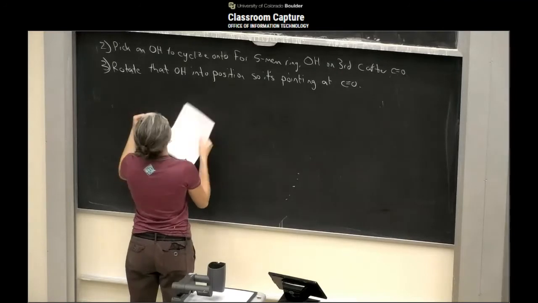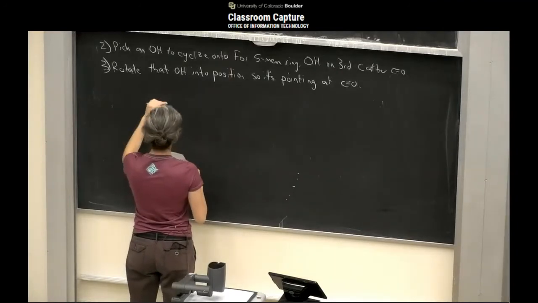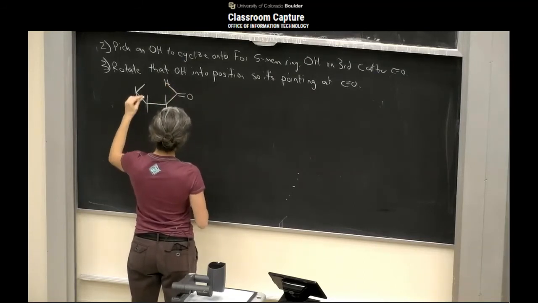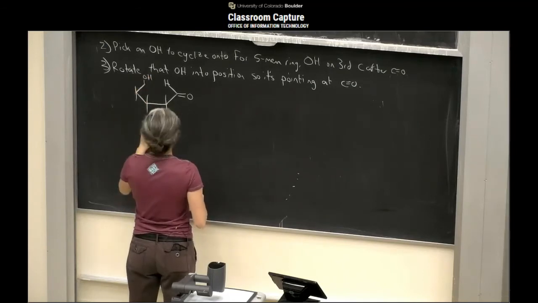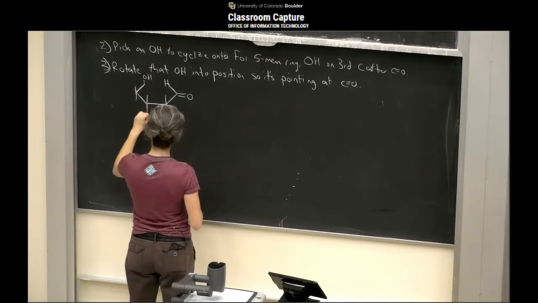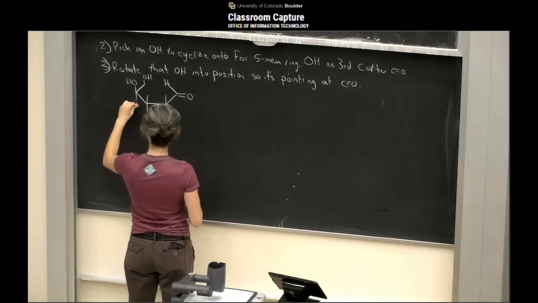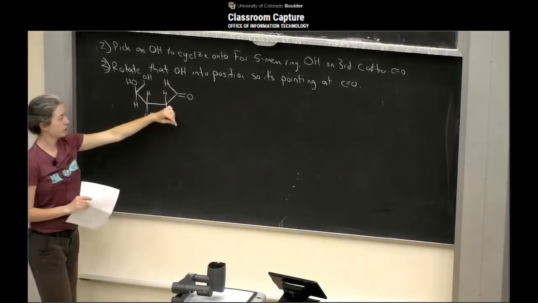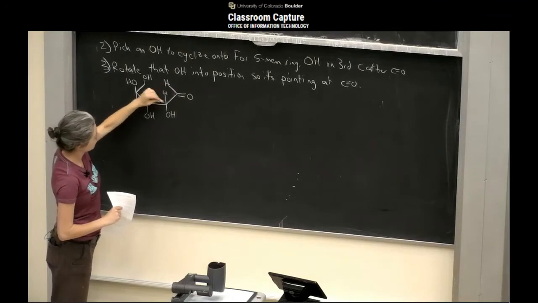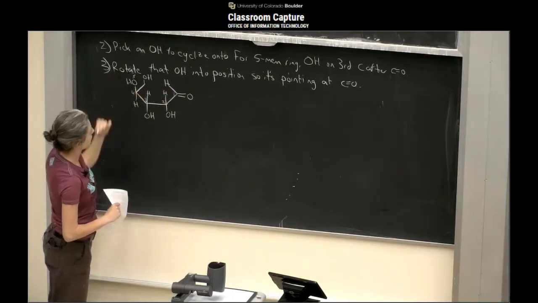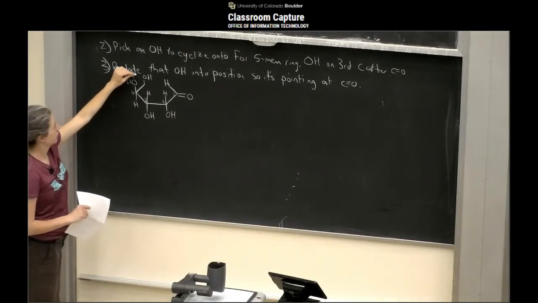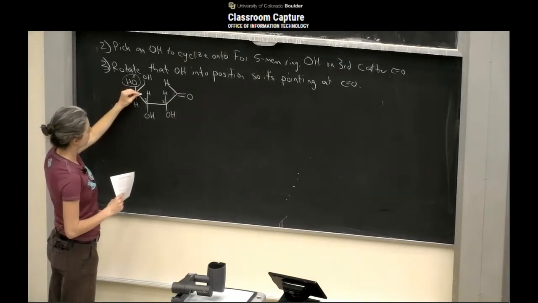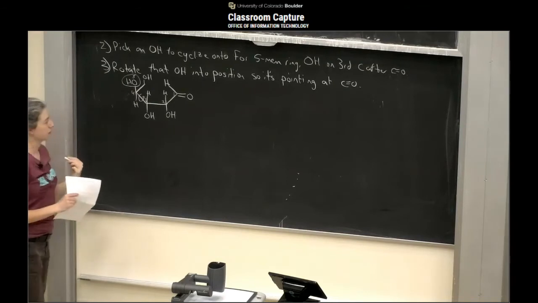So what we're going to do is redraw what was up here. Okay. So same thing as up there. So the OH I'm going to use, and again, numbering might help. So 1, 2, 3, 4, 5 for a five-membered ring. This OH is the one that I need to have pointing right at the base of the carbonyl. So what I'm going to do is the bond before that, I'm going to twist that around.